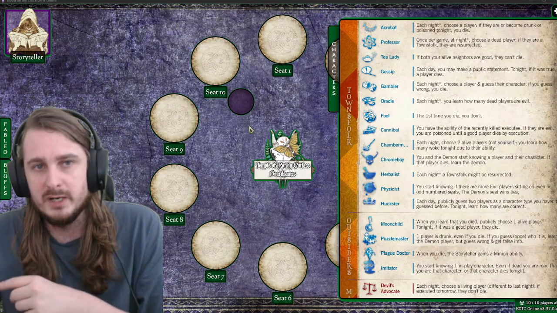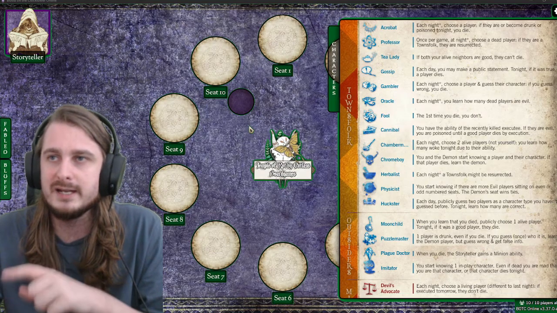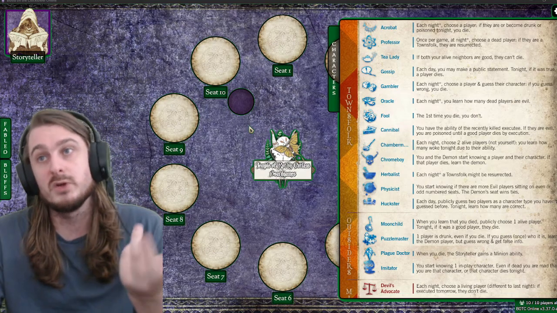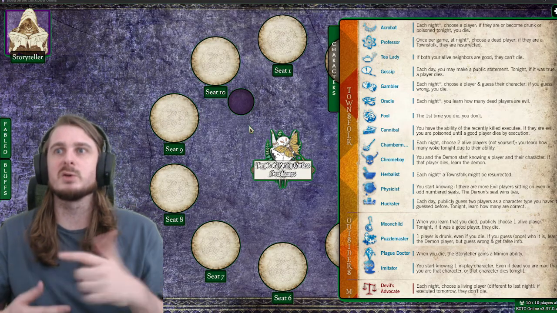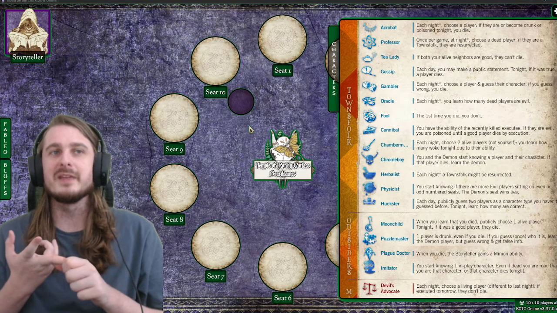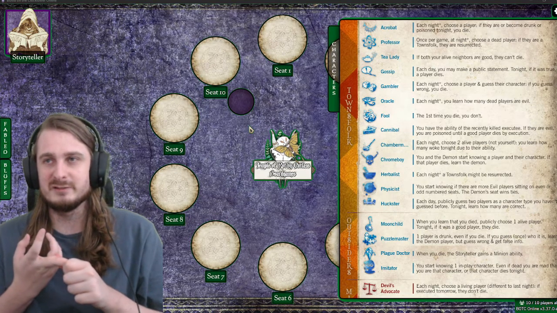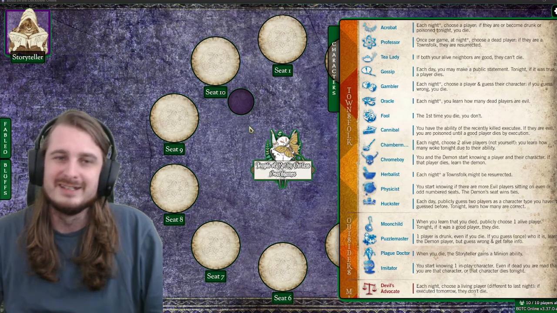You start knowing one in-play character, even if dead. You are mad that you are that character, or that character dies tonight. This works really nicely on a BMR type script, but also the Imitators are cool. I know one person I can trust. I unfortunately have to make them have a slightly worse time because I have to be really convincing that I am that guy or that guy dies.